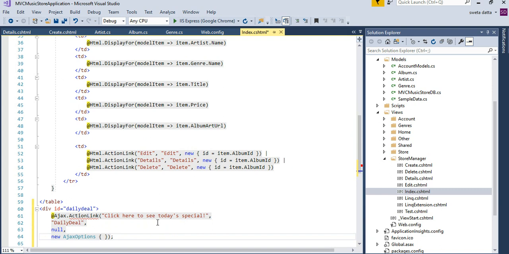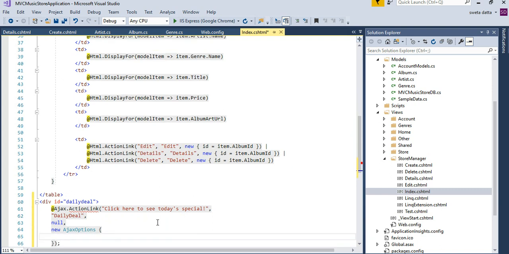Let's say new Ajax options. So here we are going to say, first is going to be update target ID. That's a property. This is going to say which portion of the view is going to be modified. So the portion that's going to be modified is this div called daily deal. So we say that will be daily deal.